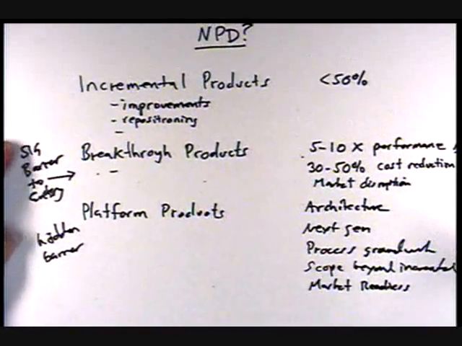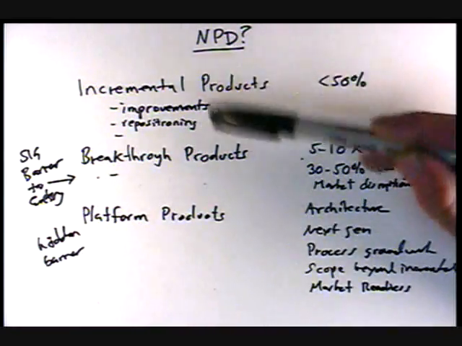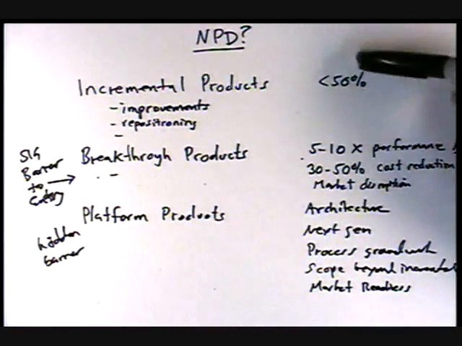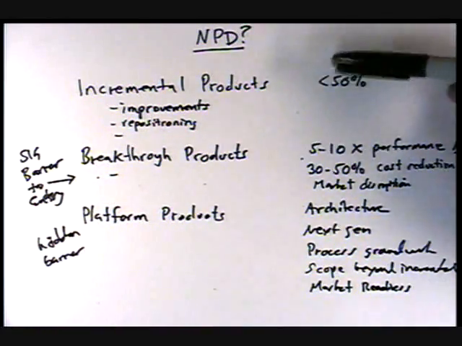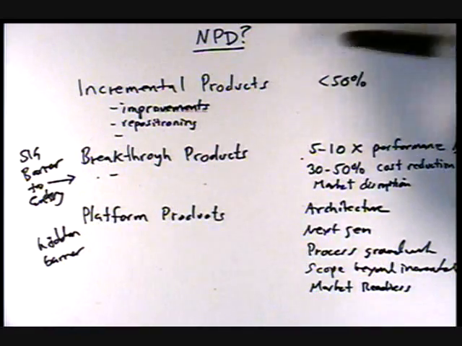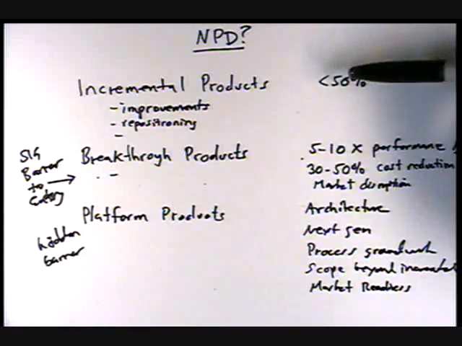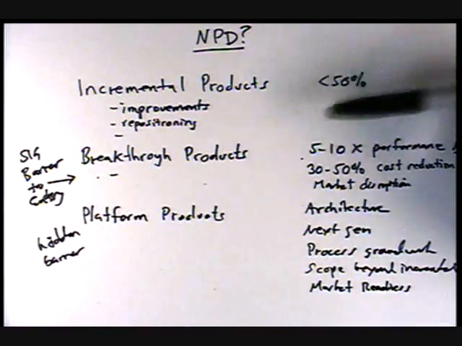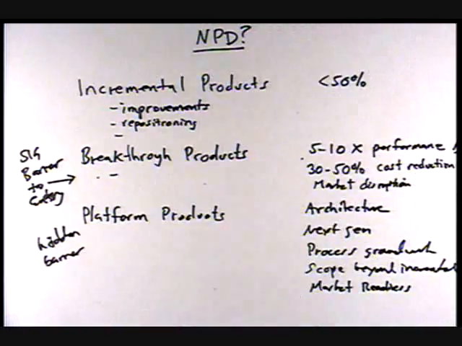There are three types of products in new product development, and Variant has all three of these. Incremental products, this is where we're doing improvements, repositioning of an existing product. This is like BP Launcher, and we're expecting maybe less than 50% of a gain in terms of what that product brings to the marketplace. So people aren't going to expect a huge change in what they're getting, but they're going to have a somewhat improvement in productivity by having these new features and making sure that it's positioned correctly with what the market's wanting.